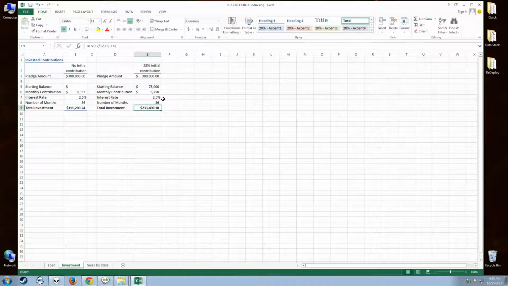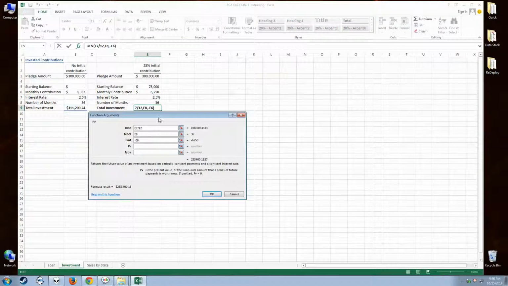Now all we really have to do is make absolutely sure that in cell E9, we open up the function bar. We're calculating the last little bit of this properly. PV, the present value here, negative E5. Since we have a present value, we have to add that to our total investment. And in this case, they also want you to add type 1.